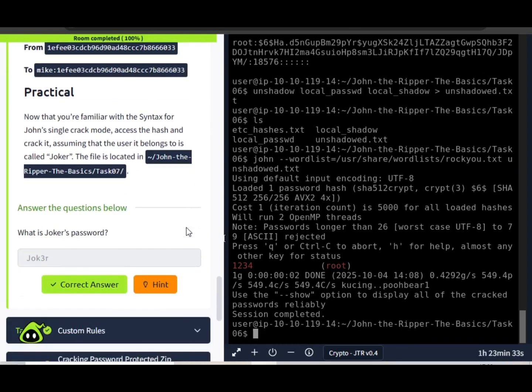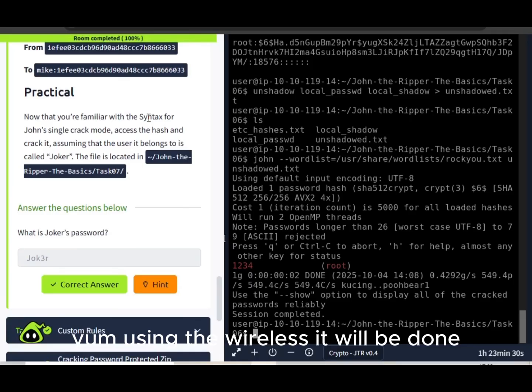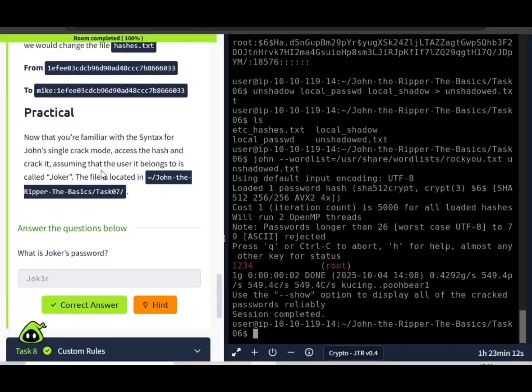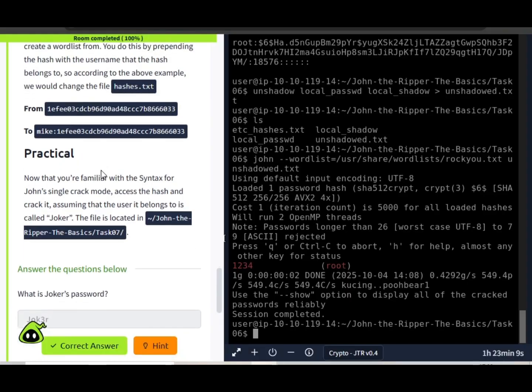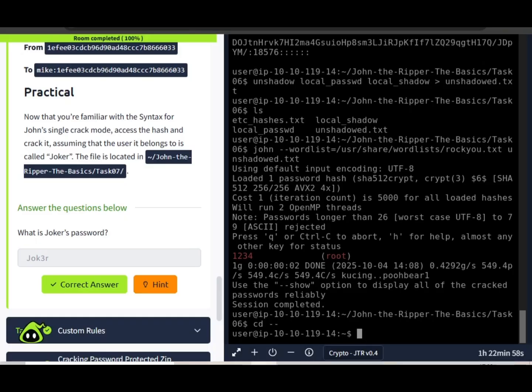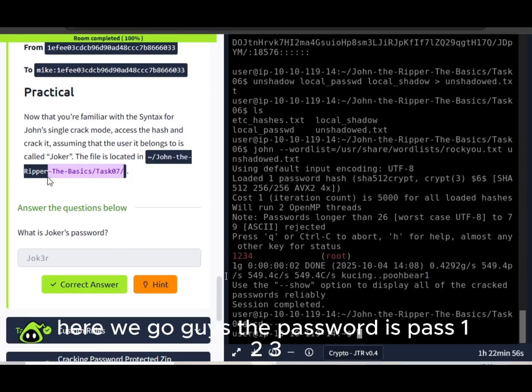Then we'll try to crack it, using the wordlist with John. Here we go, guys. The password is pass123.